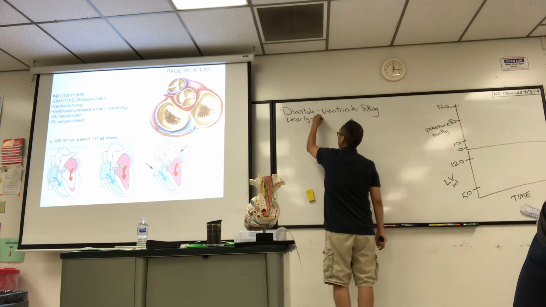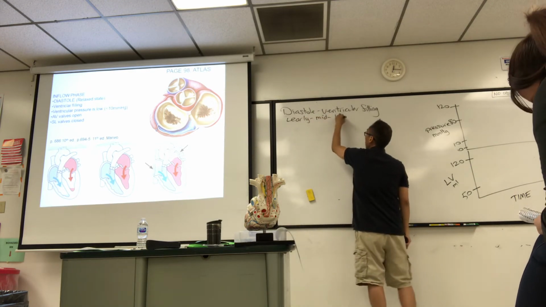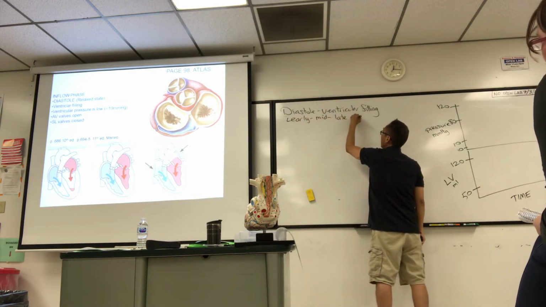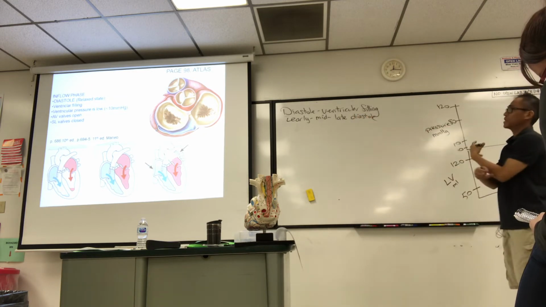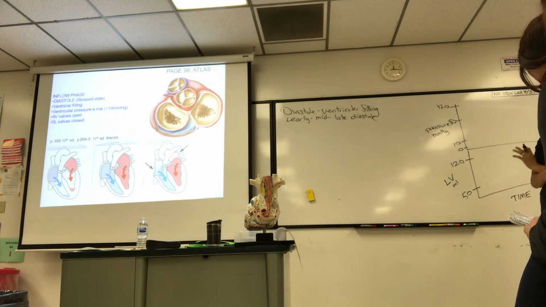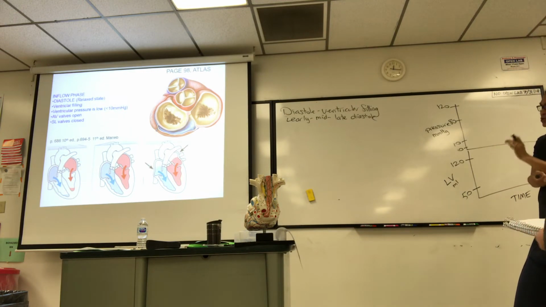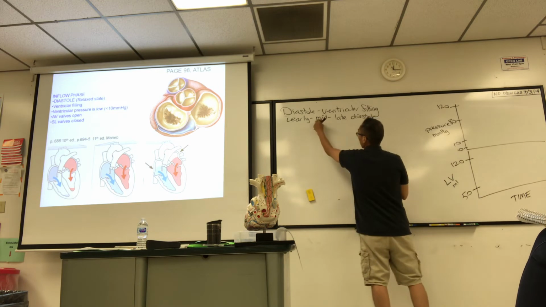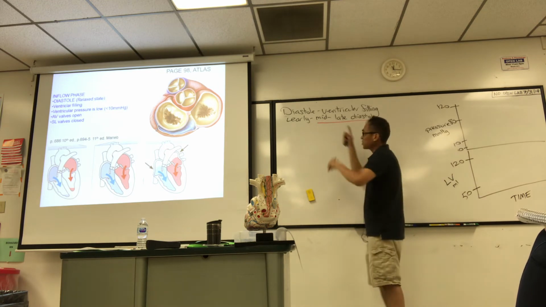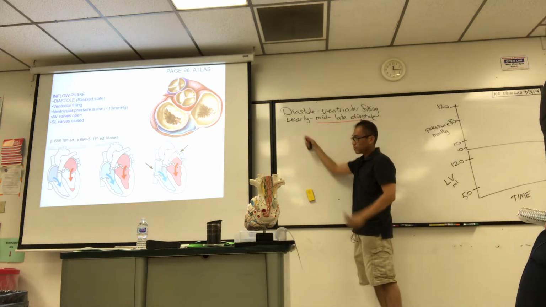Early to mid to late diastole. The heart's relaxed, and it's filling with blood. Now, I don't know why, but most books, when they present this in a textbook, usually start with mid to late diastole. So we'll start right here. And when we finish this, we'll get to early diastole.